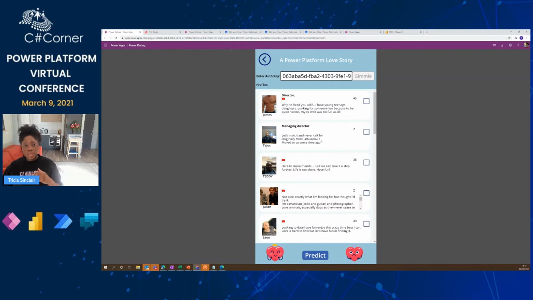It's also going to look through Dataverse to identify keywords that I am saying no to. Because of course, what I would have had to do if I were actually on the app is read all this, go through the pictures, and actually have to swipe yes and no. It's very time consuming, and I'd rather not. So this basically allows me to automate a lot of that.